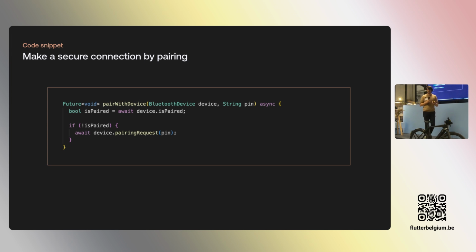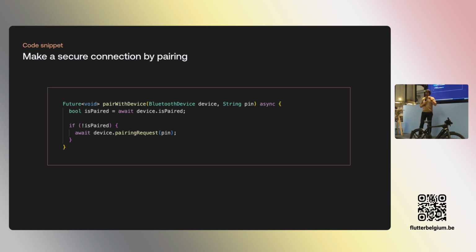The way that you do that is to pair a device. That's something that you are most likely familiar with. As soon as you want to connect a device to your mobile phone, you get a PIN code on your screen, for instance on your car, and you actually have to prove that you pair your smartphone to the device itself. As soon as that PIN code is exchanged, then all traffic between your app and the device is secure.